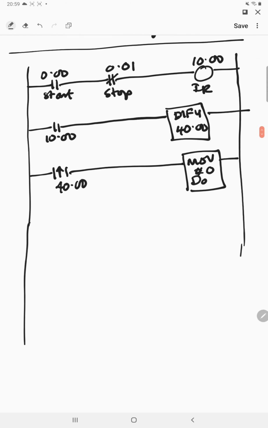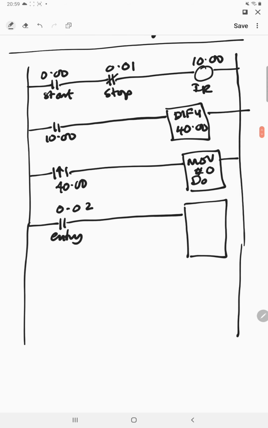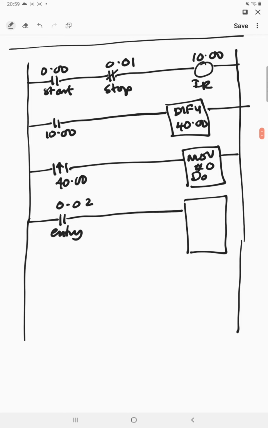Now we have the entry sensor, which is 0.02, and the entry sensor should increase the accumulator or the register.